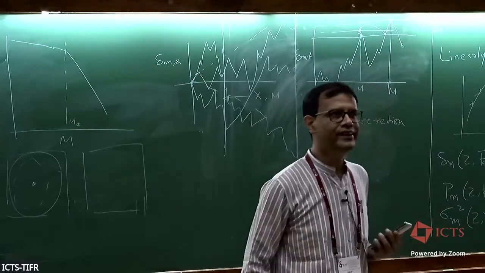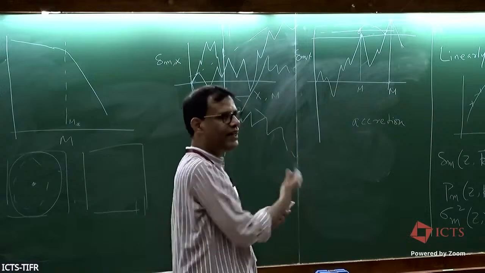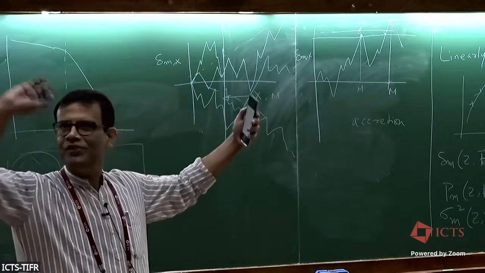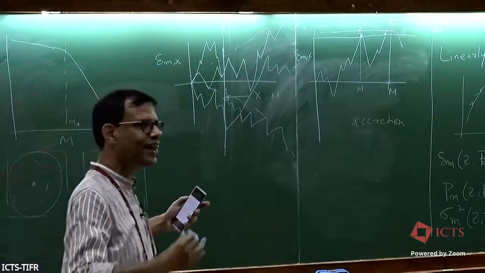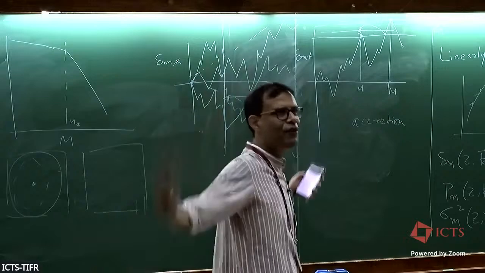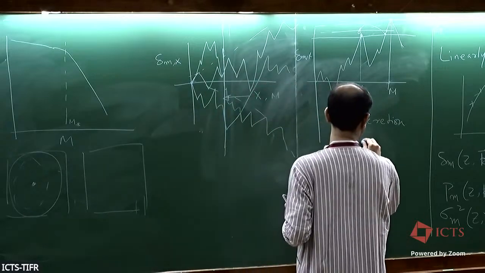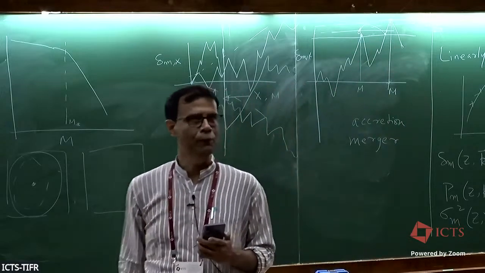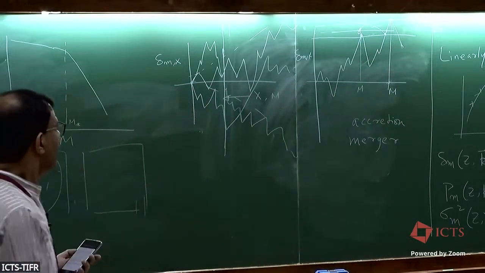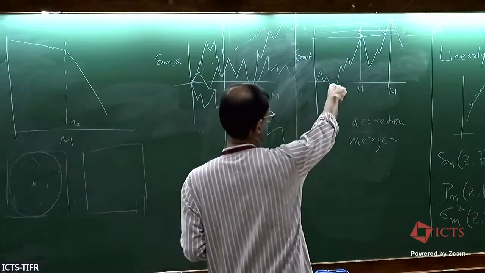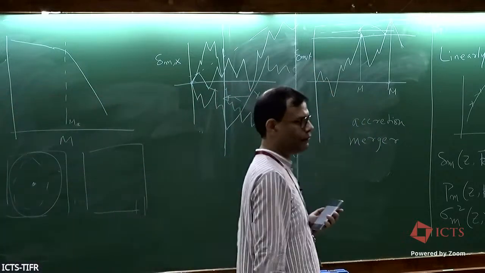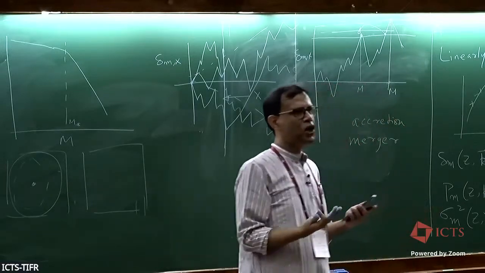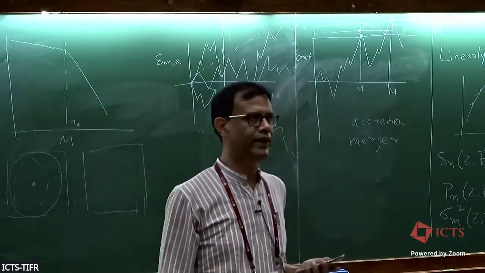This is called merger, which means, of course, we are tracking just one point at a time. But what has happened is, from somewhere nearby, another halo has come and these two halos have merged and formed a large halo. So this is merger. This is like one jump in the halo. So you can see, that is one part of this. This picture clearly has a lot of insights built in.